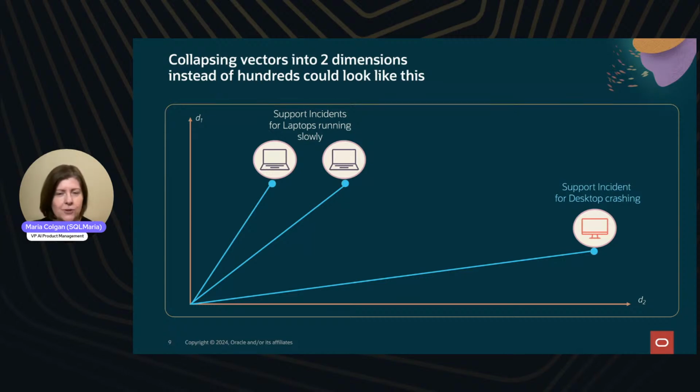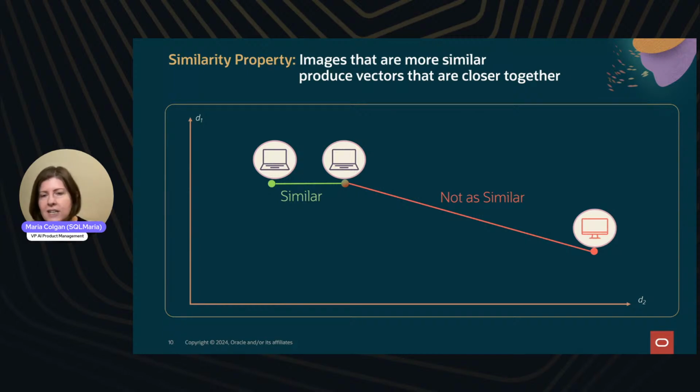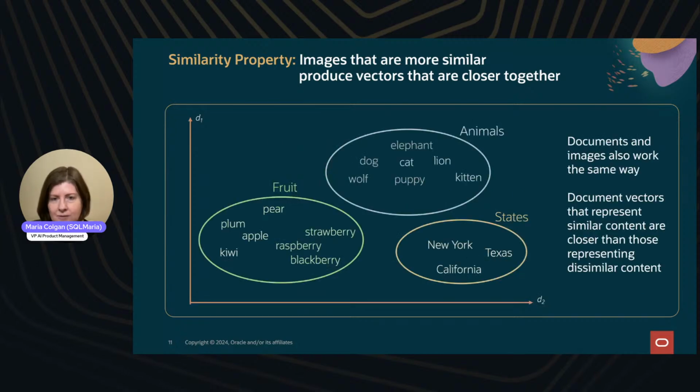And so straight away, you can see that if you measured the distance between those different points on the graph, you'd be able to quickly say the two vectors in the upper left-hand corner are very close together. That means they probably contain similar content. The one in the lower right-hand corner is not so similar, so therefore probably not so relevant. And really, that is the magic of similarity search and using vectors.